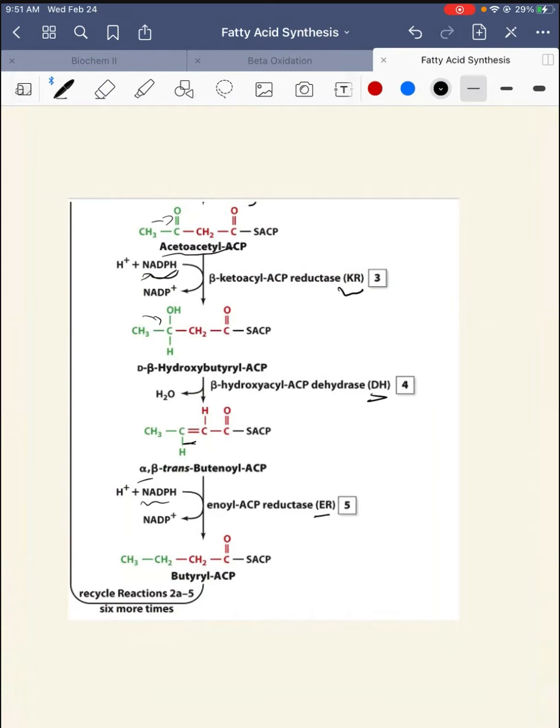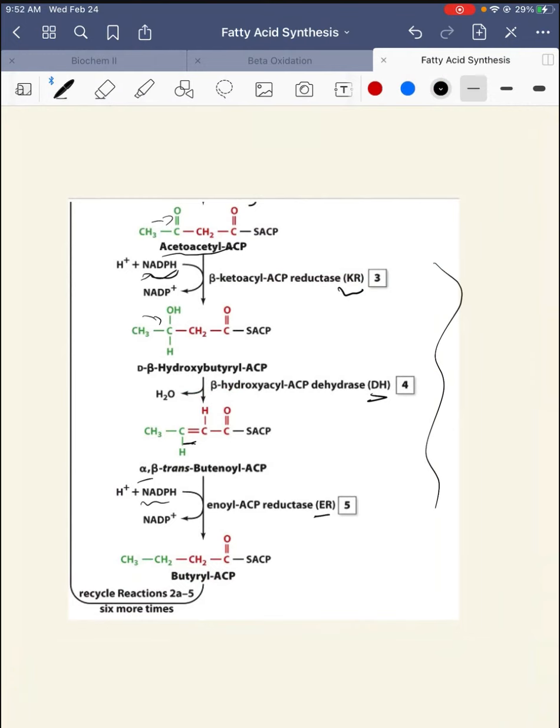It uses NADPH again, so this is the second enzyme that uses NADPH, and then we get butyryl ACP. So after the transfer stage, where we transferred the malonyl CoA, we added a 2-carbon donor, but then we do a bunch of reduction, and then we end up with a 4-carbon molecule. So we started with this, and now we added 2 more CH3s. So you see how this can be repeated, and then we keep adding different carbons depending on what we want.